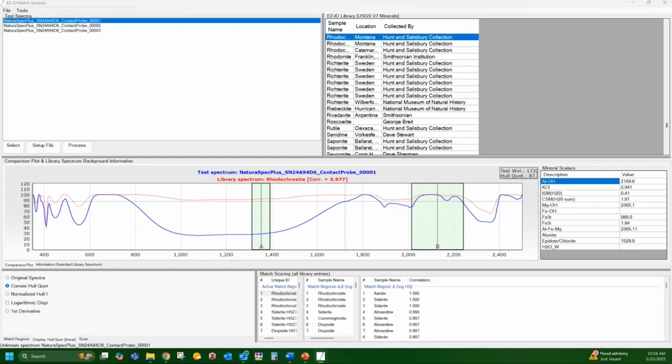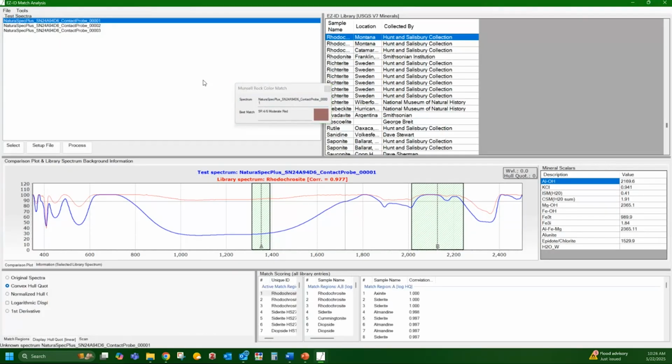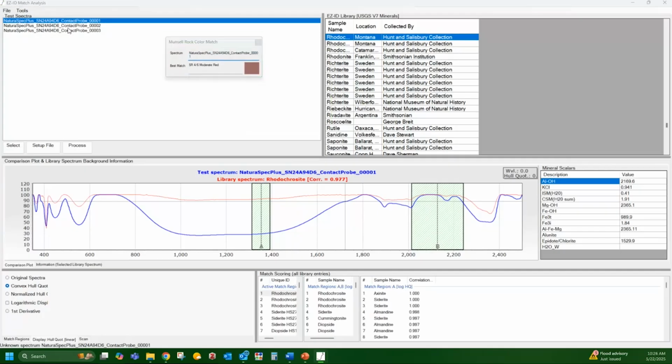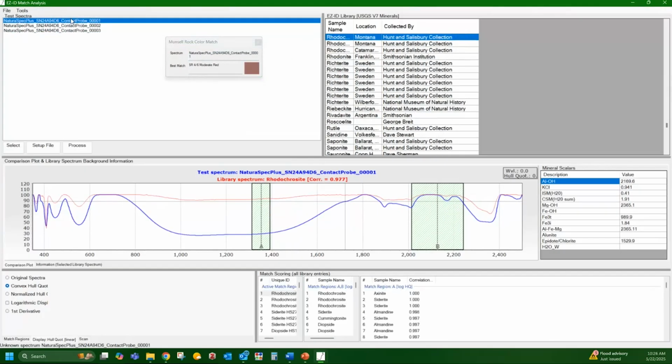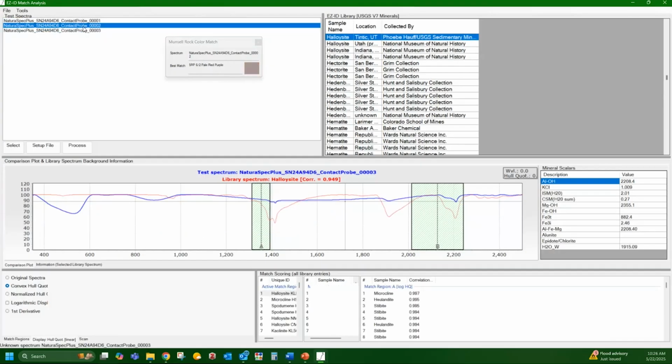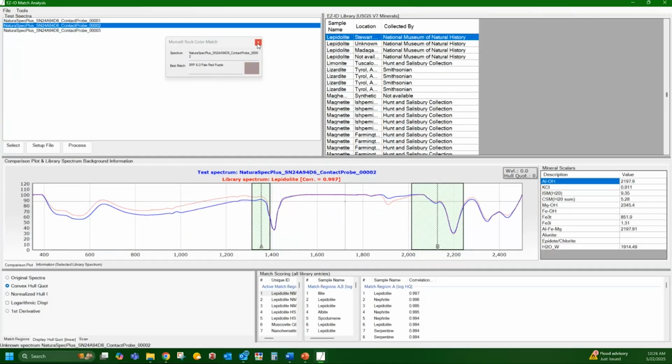And then this is where you access the Munsell rock color match, which you can cycle through, and it will automatically identify what color it is based on that. So it's pretty convenient.